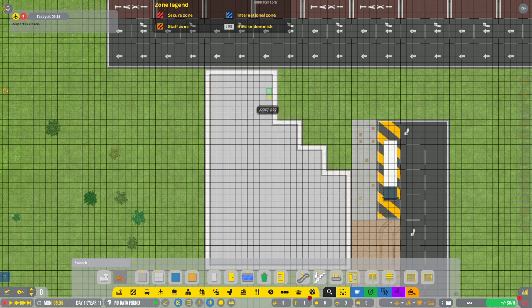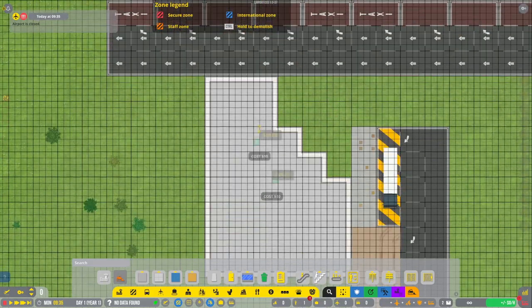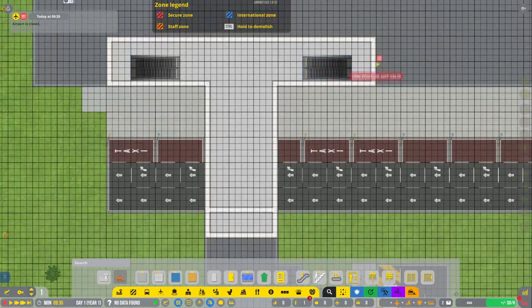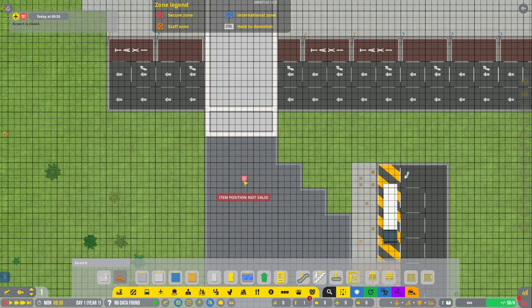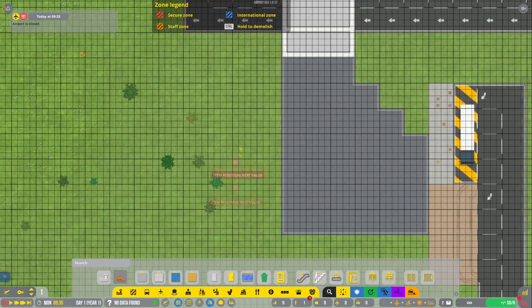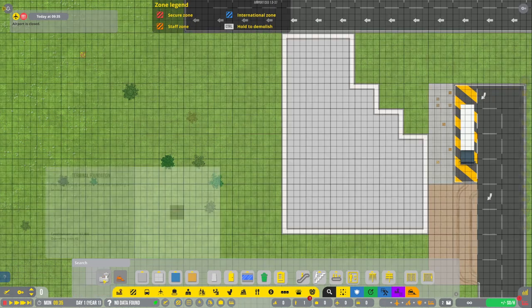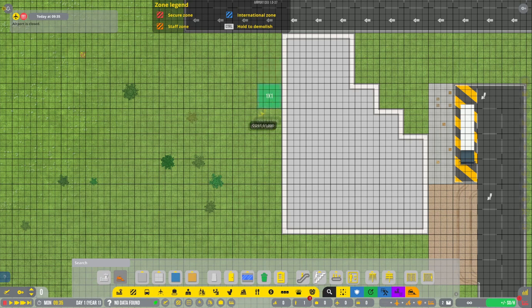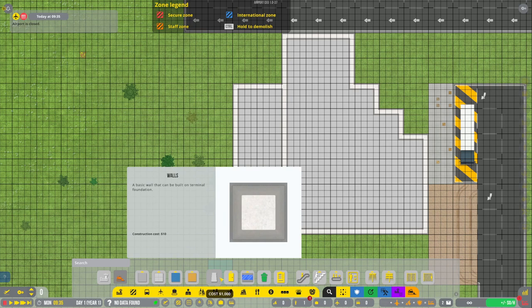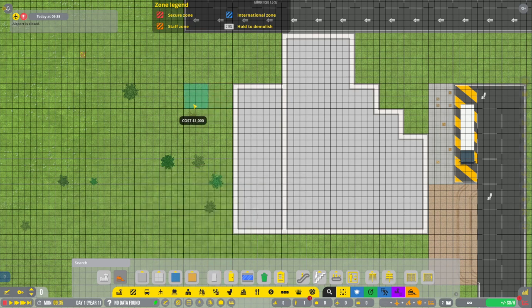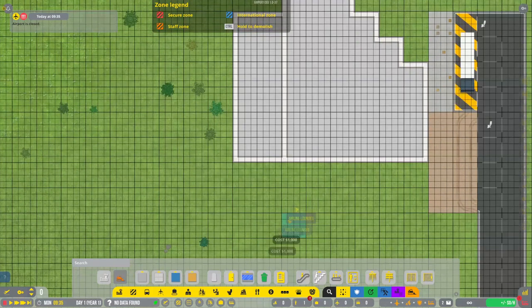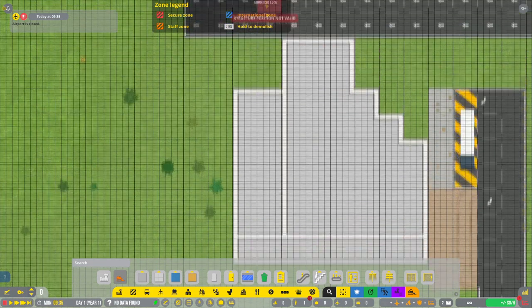All right. And there will be no connection on the ground level. You're going to have to go upstairs and go over here and over here. And this is kind of a model of how the airport that I have in mind does their baggage claim. So I'm actually quite excited about that. And then what I want to do is, how much does this have to come out? I honestly don't think that'll be enough room for baggage claim.